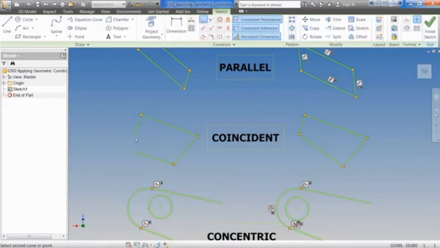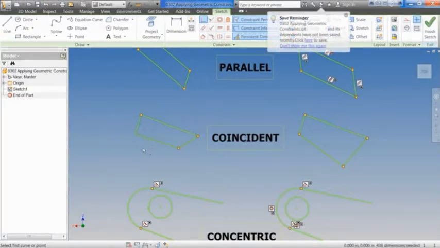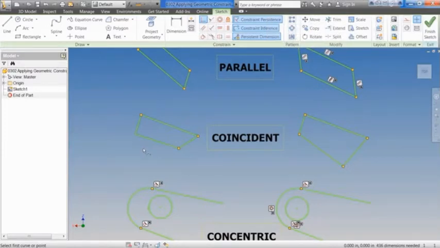If you click on one end and then another, it'll bring it up and close it. The AutoCAD users out there that are familiar with polylines, this basically is converting a standard line into a polyline. It keeps it connected at all times. Very, very important for Inventor whenever you're doing features to have closed loops. You don't ever want to leave a corner unclosed. Always verify that all the corners are closed.